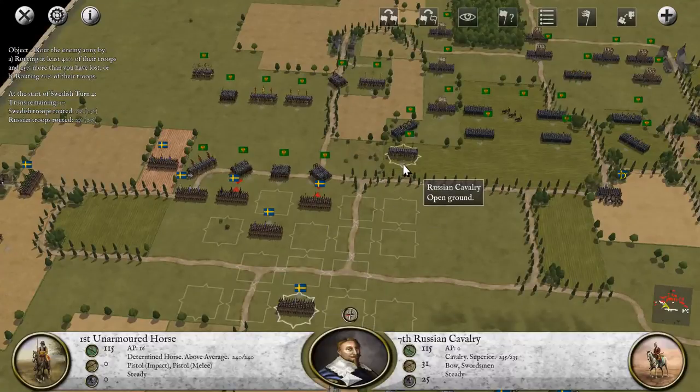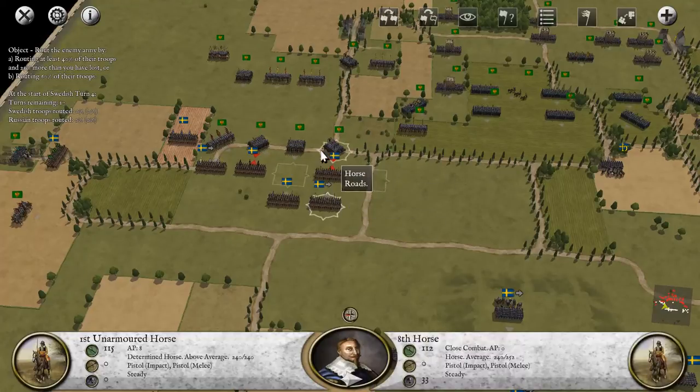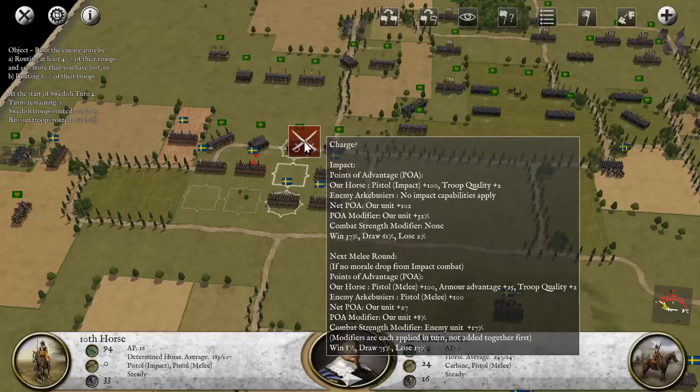Yeah, and this is the good question. I think we move this guy here. Look, turn him diagonal. Maybe don't even turn him diagonal. Just here. It gives us the option to go whichever way we want next turn. Because this guy probably can beat the arquebusiers. I don't know if these guys can.